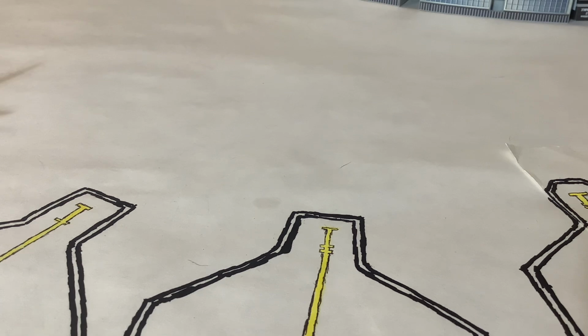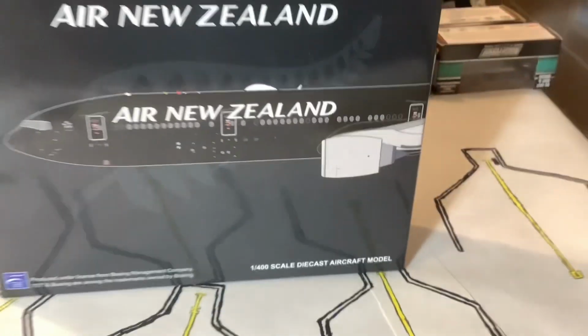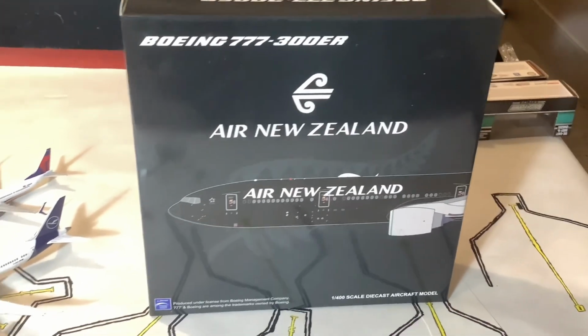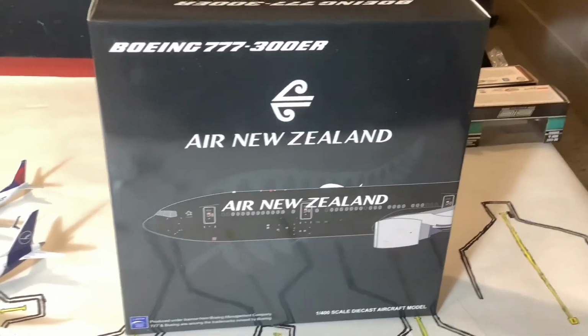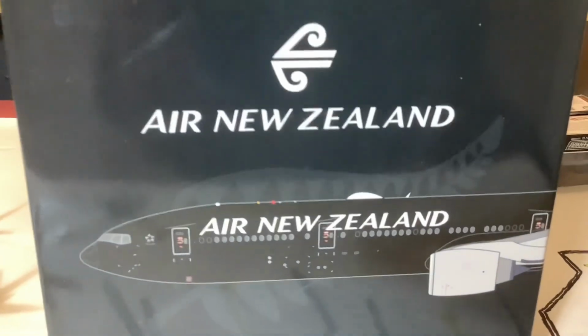But this model here is the JC Wings 1/400 scale Air New Zealand. This box is pretty big, so I'll have to pick up the camera here. The Air New Zealand 777-300 by JC Wings in the all black livery, which you gotta love right there. Of course, very cool box. Here you see the aircraft, at least the front of the aircraft.